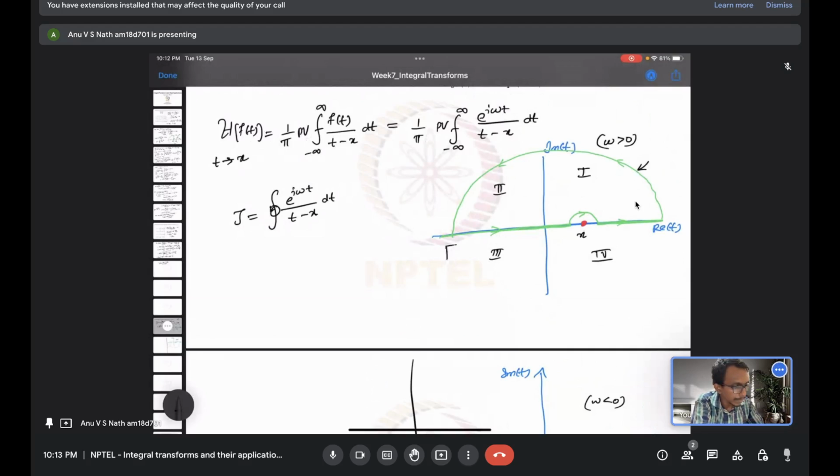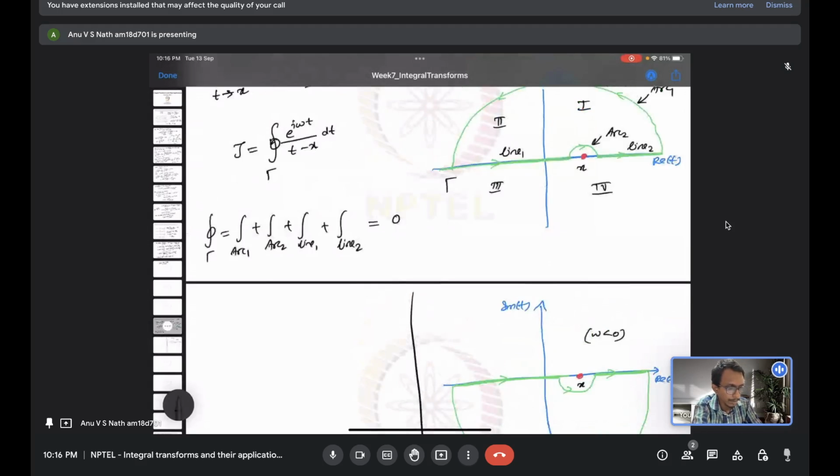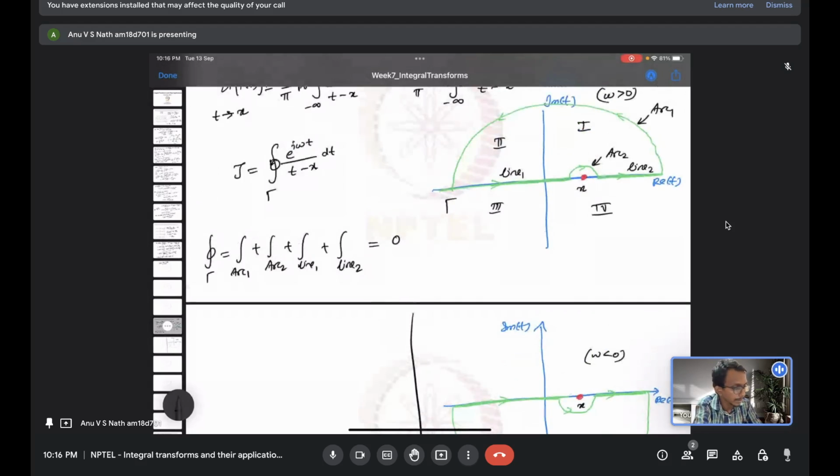Now the solution is actually equal to 0 from Cauchy's theorem, because there is no singularity inside this contour. This contour is chosen counterclockwise, and you will find no singularities inside the contour. The only singularity, which is at t equal to x, is actually lying outside the contour. So we'll find this expression should be equal to 0. From Cauchy's theorem, if there are no singularities, the integral over the closed contour will be 0. So we have no singularities inside this closed contour gamma, so we find this expression to be equal to 0.